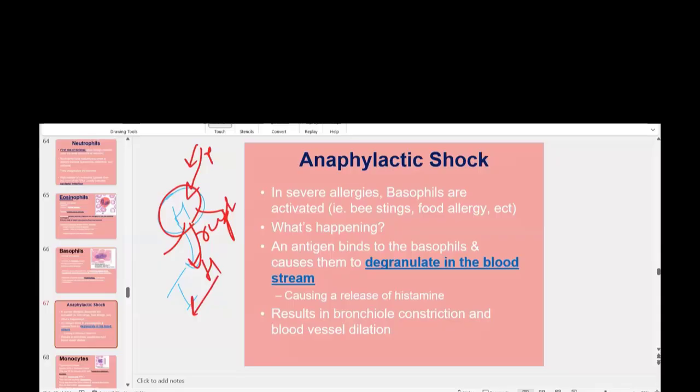And the fact that it happens so strongly and so drastically would result in bronchial constriction, and sometimes people have hives, and it causes blood vessel dilation. Some people have itching in the throat. All of these are symptoms that there is a great release of histamine because some allergen has entered into our body, and that is triggering a massive response because of degranulation of the basophils and the release of histamine, and that histamine is bringing about inflammation. You have tears in your eyes. Some children have a runny nose.